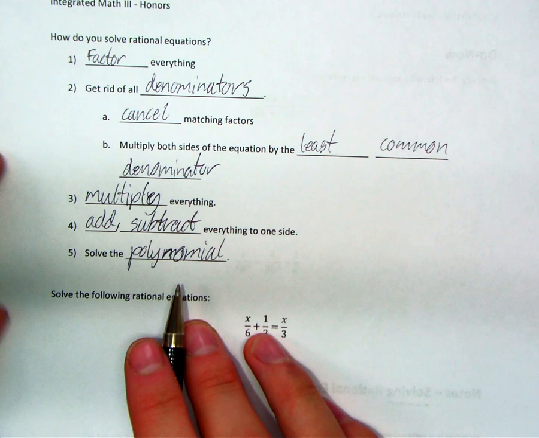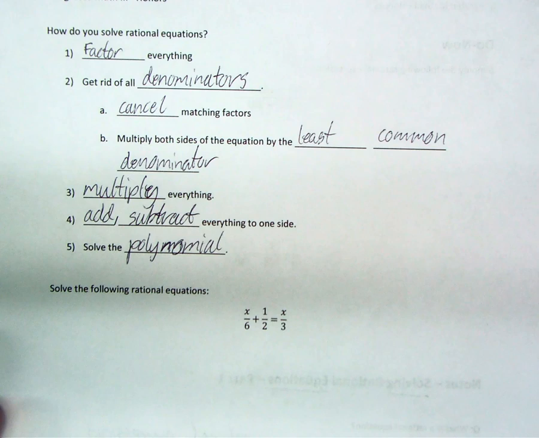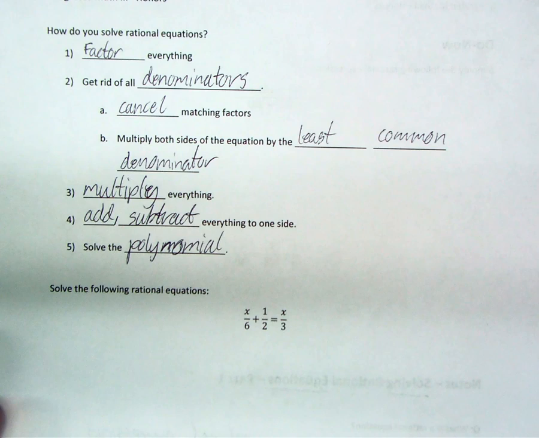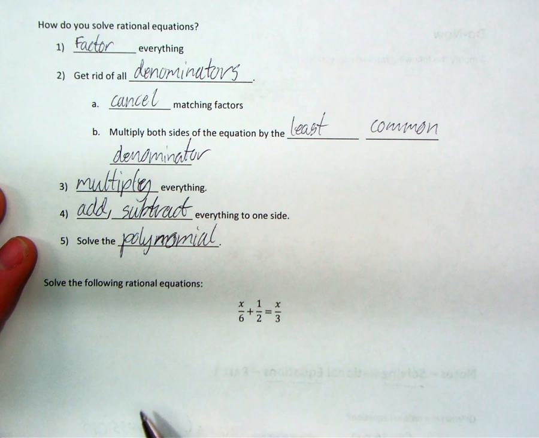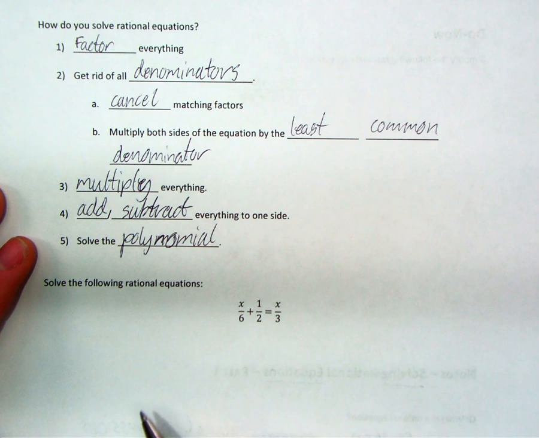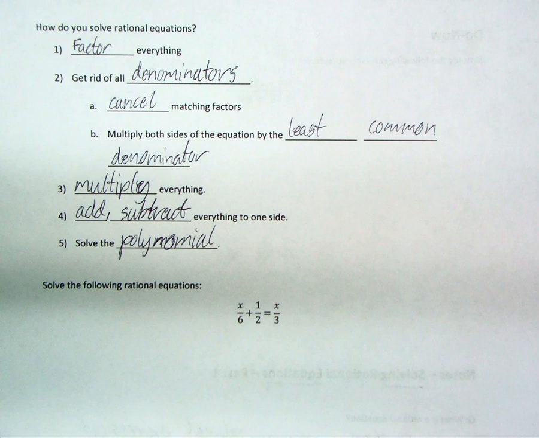So that was a lot of steps. And you don't know what any of it looks like now, so let's run through some examples. We're going to look at this smaller rational equation right here as our first example. Now, here's a trick. In this video and in this homework that you're going to get today, the first step is already done. There's going to be nothing to factor, which means today you have to skip the first step. You can go right to the second step. Everything's already factored.